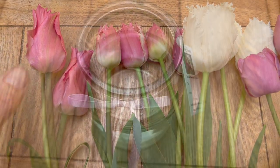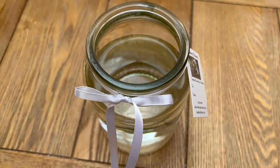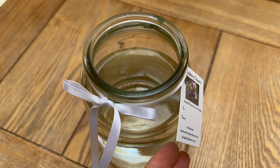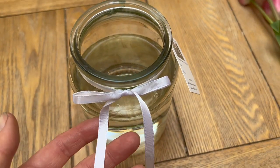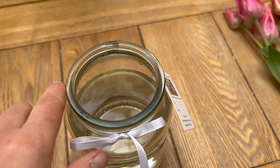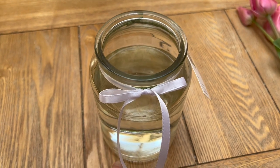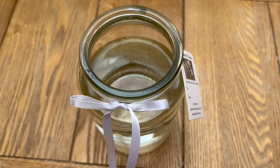So I've got my recycled jar here ready for arranging, full of clean water. It's got a label on it just so that people can write who it's to and from if they'd like, and a ribbon just for a bit of extra decoration. And these Dowegg bark jars are 7 centimeters wide at the top and they are 14 centimeters deep. So just a good size for a nice arrangement.